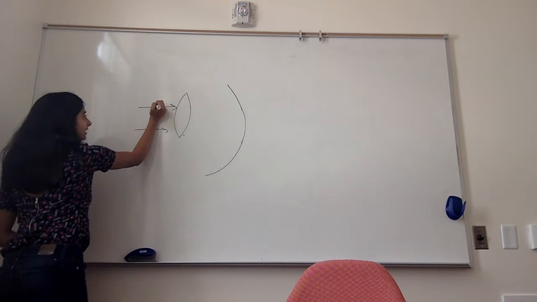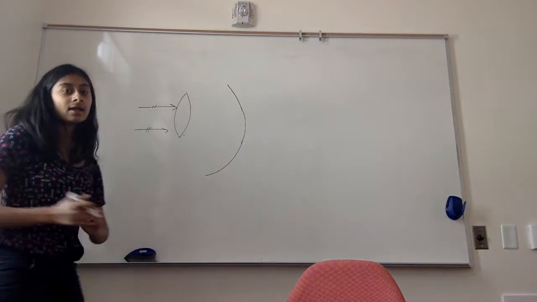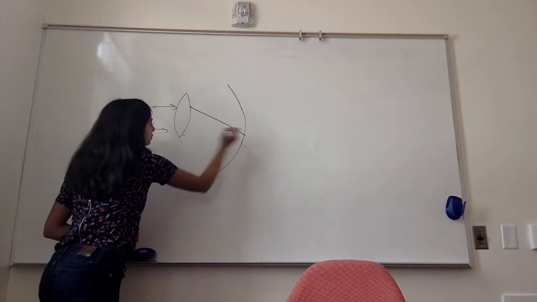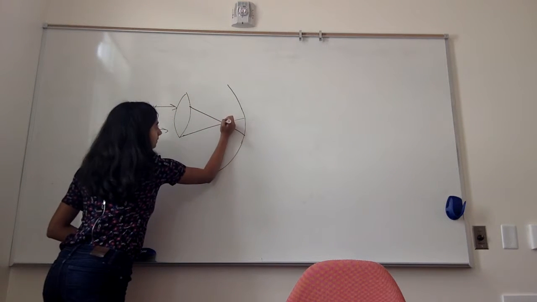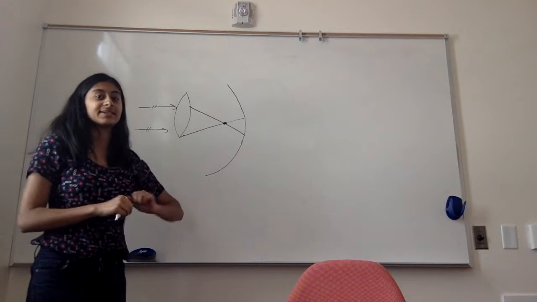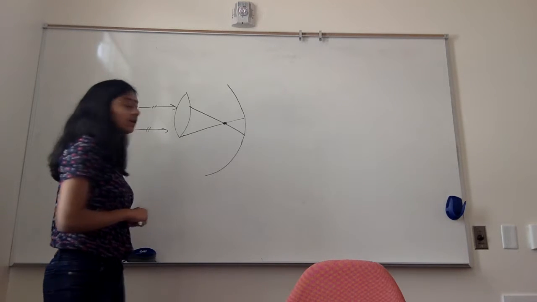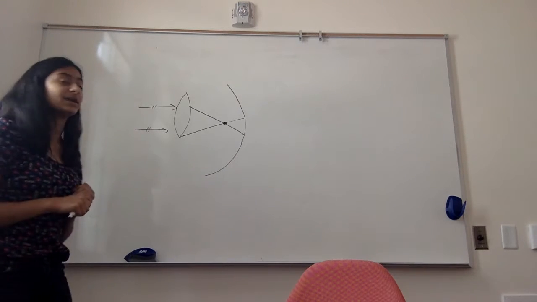Instead, when parallel light comes into your eye at infinity, the light is going to focus a bit too early, before it actually hits the retina, which is a problem, meaning you're not going to actually see the light to the same extent. So how do we actually correct myopia or nearsightedness?